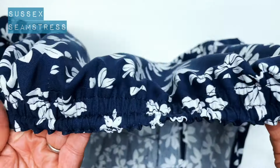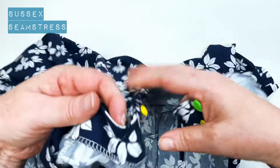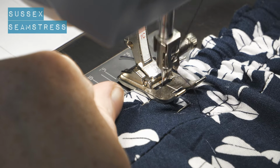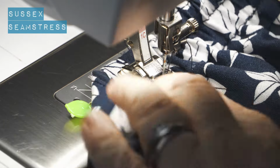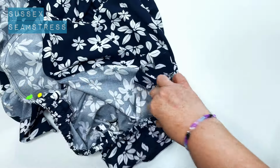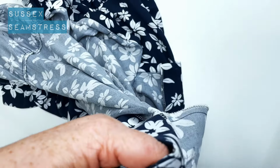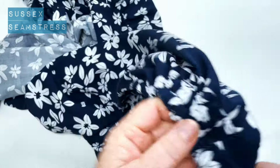There we go. So we've got 2 bits of elastic in there and I've secured them. I'm going to stitch in the ditch. So stitching down that seam through the elastics, do back tack through to secure them. That's it, nice firm stitch there. Okay, so I've done that both sides, so both ends are secure. I'm just trimming off the straggly threads now and just checking that the stitch is in the ditch.